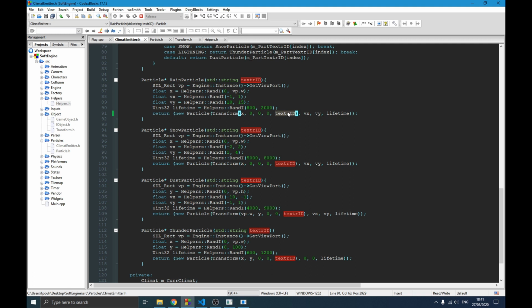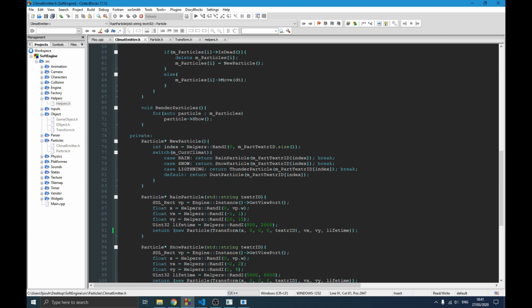And the texture ID is just what we're going to be passing up here. And the same thing is done for the others. And now you can see right here we also generate the texture randomly, the texture ID we want to have. So we have our texture ID vector, and we generate a number between 0 and the size of the texture vector.